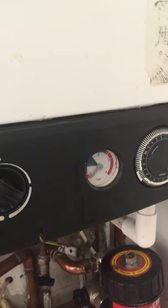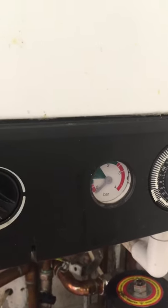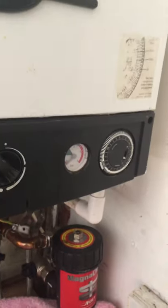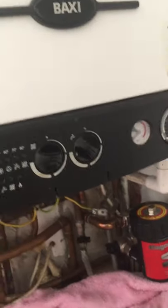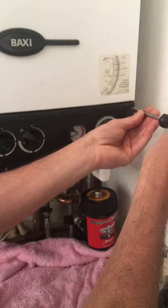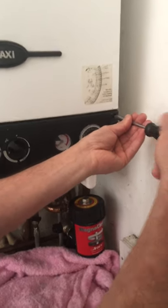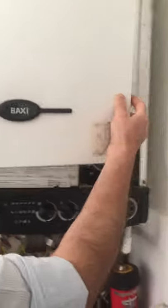Now the whole system is drained, you can see the gauge is right to the end, and you have to wait a little while to drain the whole system. Now I'm going to open them screws. It has two Phillips screws. Loosen them, then you can lift this part up and take it off.